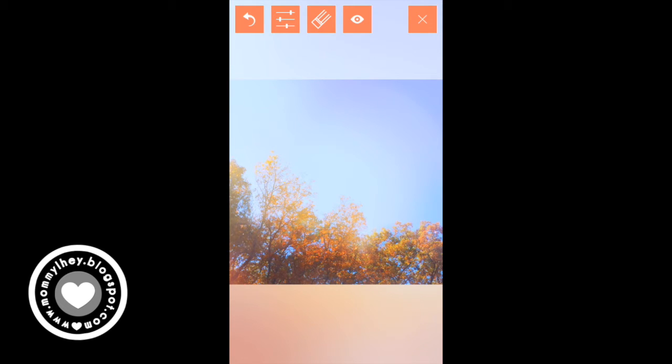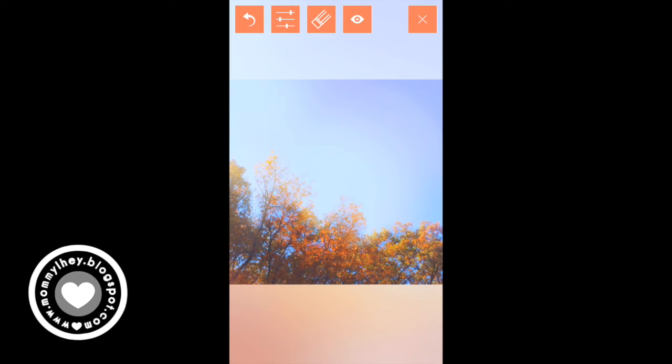Here we go. There. See, that looks so much better. Earlier, you could see the circle where you erased. So this time, I'm just slowly and carefully erasing that part where I don't want the haze to be. So you just keep erasing. I already like it. I love the colors to pop, so that's what I'm doing, just being really careful.